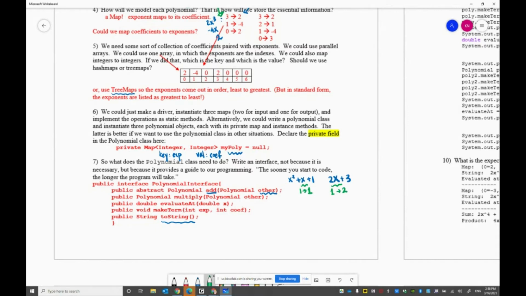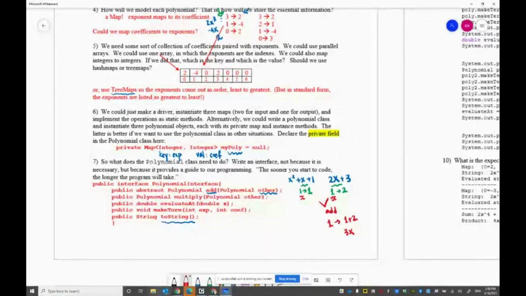When you add, you are going to check the matching key. So you probably want to use the containsKey method. Then you are going to add that. So as the add result, your map will have, for the power 1, value will be the sum of two values. So finally, you are going to get 3x from x plus 2x.